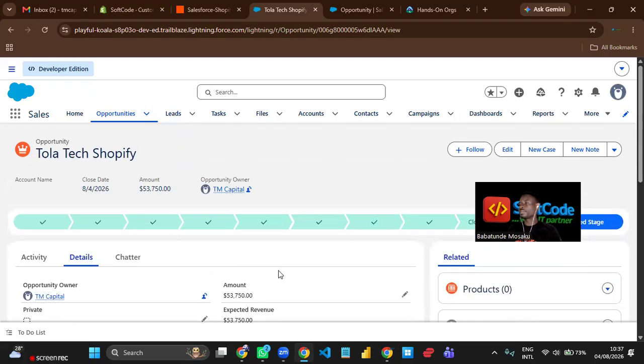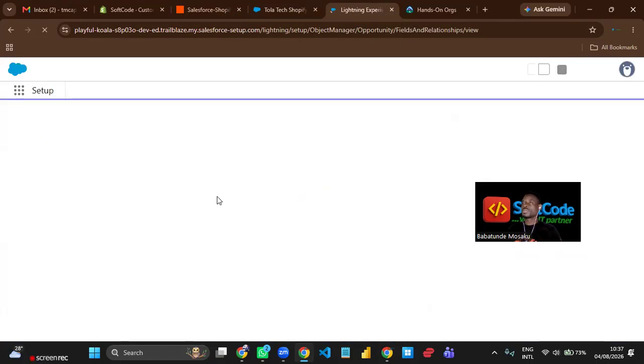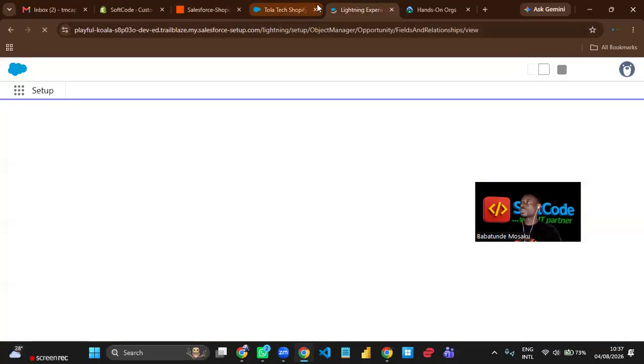Okay, quantity is not here. Let me see. I want to say quantity is on the page layout. It is, but it's not on the page layout.